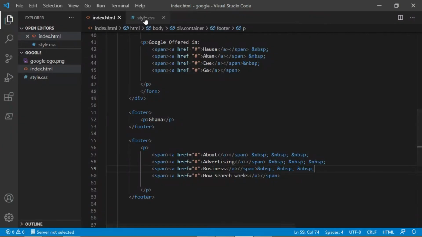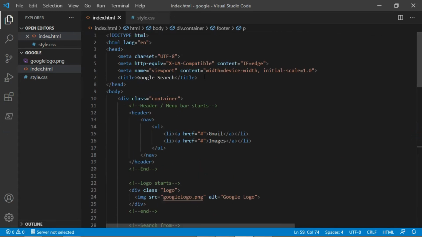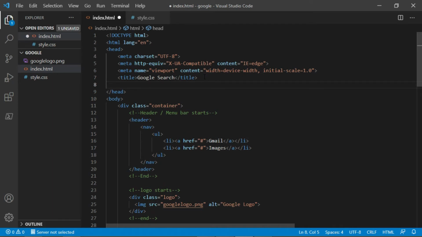So let's move to our style sheet, but before that, let me link the style sheet in the head element of our HTML page. So to do that, you just type link, then you call the file name, which is style.css. Very simple.